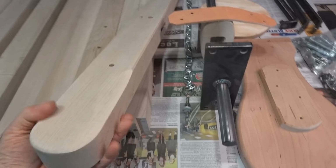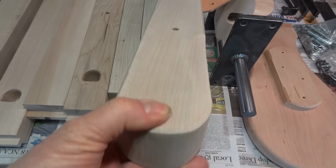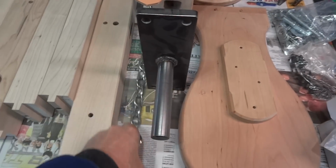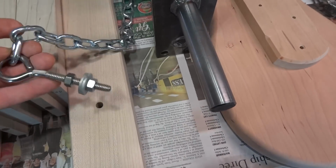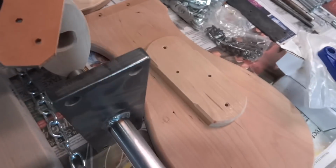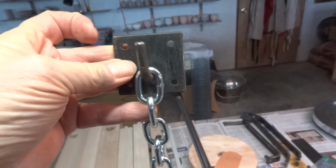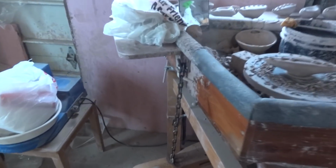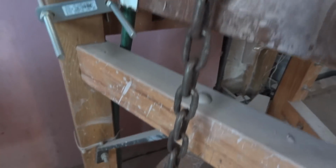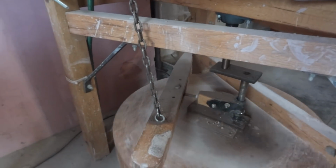This is the actual treadle bar itself, which is held on the end of a chain. So that then goes into that hole. It is screwed in there, held tight, and then this is the chain. It comes up from the treadle bar to a hook here, which is screwed onto the side of the wheel. Just to show you that, here is what we're looking at. That is held on the side there, and that holds the treadle bar in place.